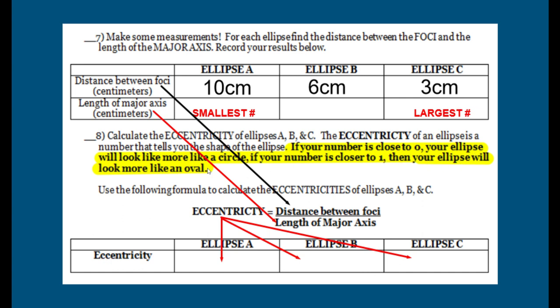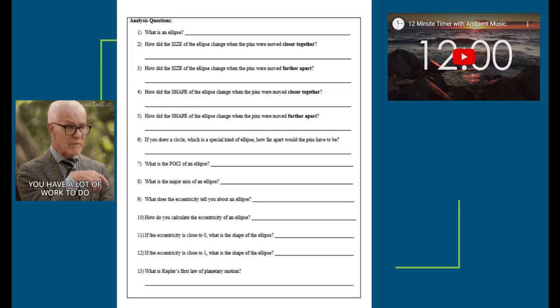And then our eccentricity was higher with our elliptical orbit when it's farther between the two foci. So we're thinking about the planets closer to the sun as having a more circular orbit, and the planets farther away from the sun having more of that elliptical orbit, or more oval shaped.